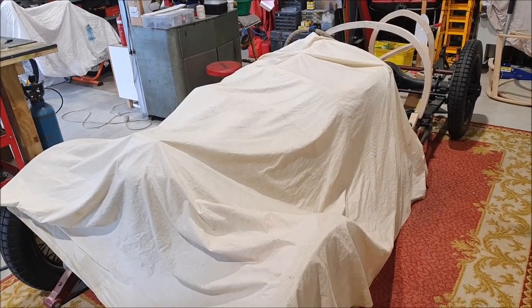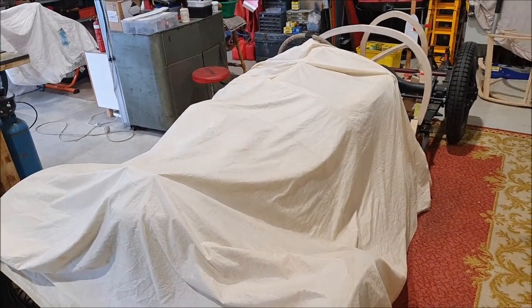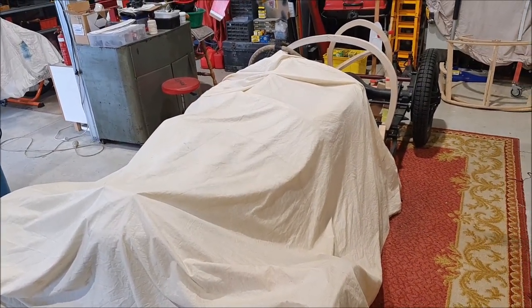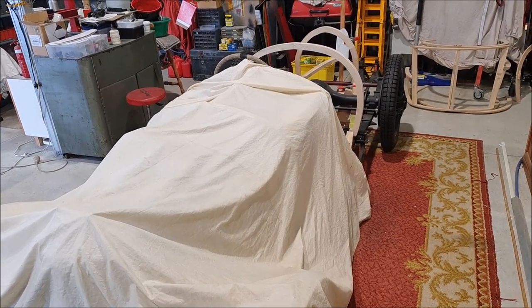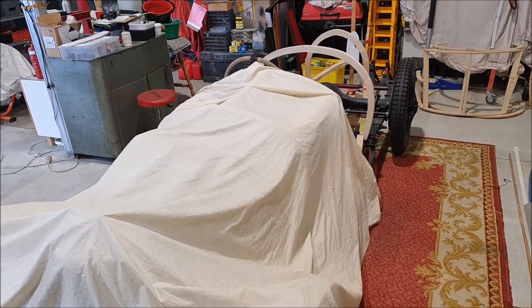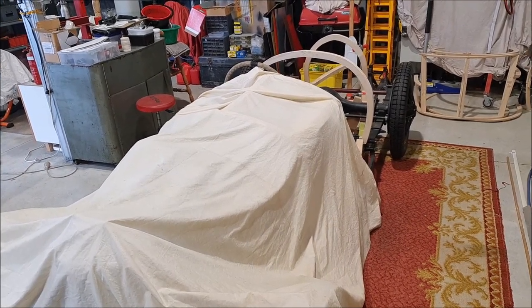This will probably be a very short film. It's been a busy week at work and I haven't had much time to do stuff on the car, but I've been trying to do a little bit every night. Generally that's what I try to do — just one little thing. Even if you don't achieve much, it just keeps the momentum up on projects like this.